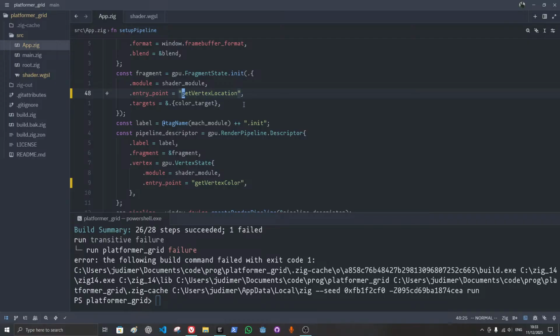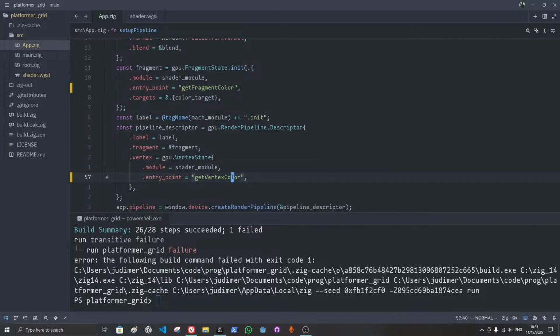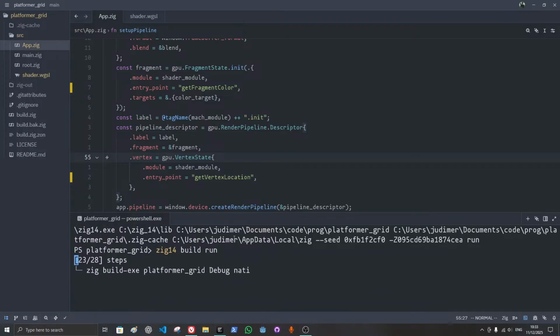No, but this is, oh yeah, okay, so this is fragment. This is get fragments color. Okay, this is get vertex location. That's why. Wow. Okay, this is a vertex, so it needs a vertex. Now it should work.